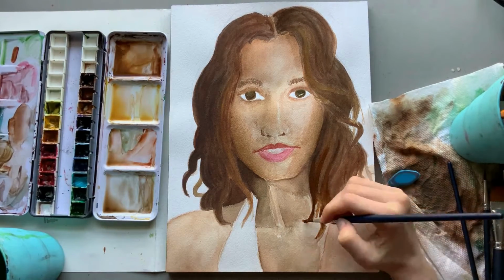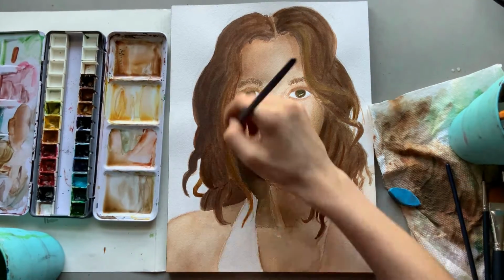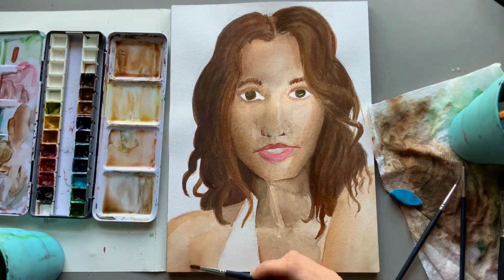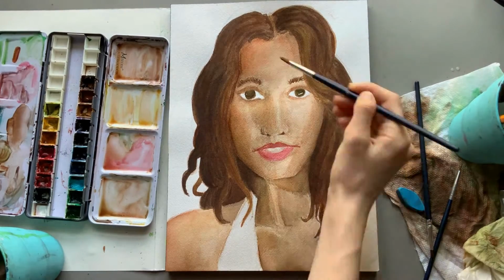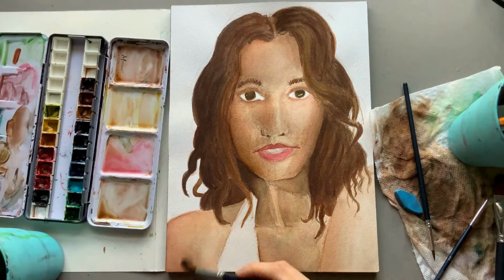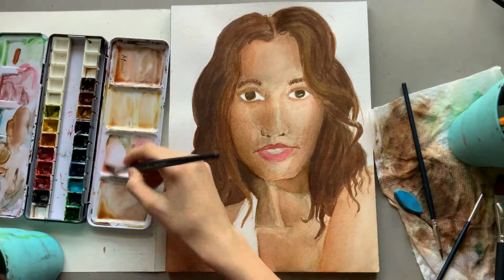I think it was about here where I realized, wow, her skin looks a little sickly, a little gray maybe. So I decided to mix some good red toned skin color and finally add that to the piece. And once I did that, I was liking the piece so much better. That was another lesson I really learned from this painting, is how red the skin is.